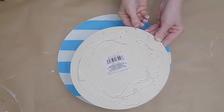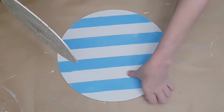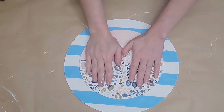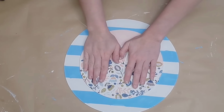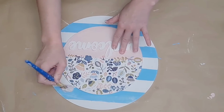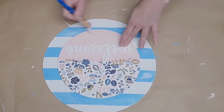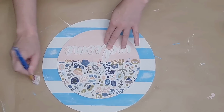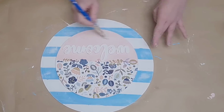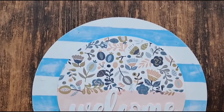I am then going to take the smaller welcome round and use hot glue to attach that right to the middle of this sign. I had to turn it around for some reason, but just pressing down firmly, and this gives you a multi-dimensional gorgeous sign for just a couple of dollars. I do lightly dry brush some plaster chalk paint over top of that blue to dull it down a little bit, and I will leave these colors that I used in my description box. But here is what this looks like.